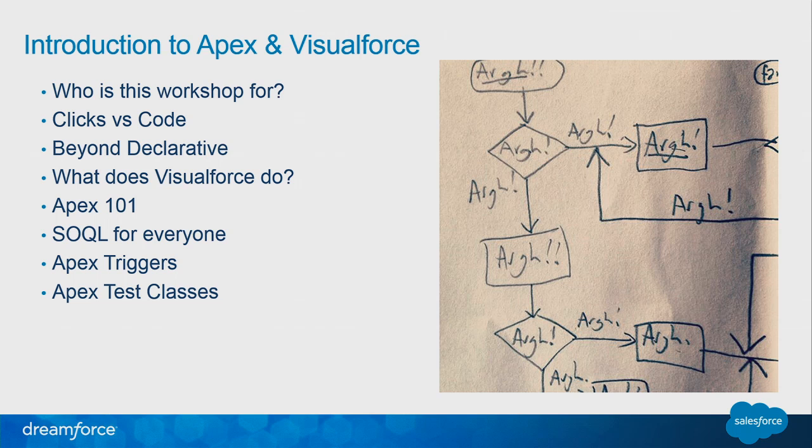So the other thing we're going to look at is Visualforce and Apex, talk about how they're different, how you can use them in your org to expand what you're able to do and what your users are able to do. We're going to talk about SOQL, which is the Salesforce Object Query Language. We're going to talk about triggers. Anybody in here especially interested in learning to write triggers? That's a big part of why people start getting into coding from admin, I think. And Apex test classes and why they're important.